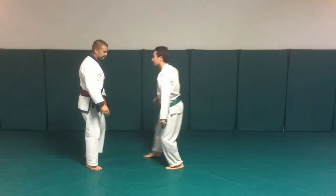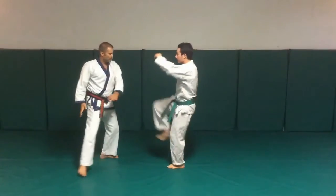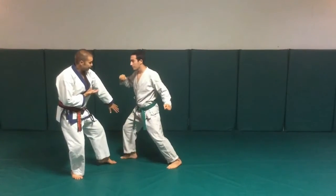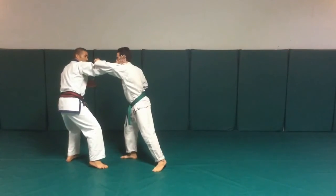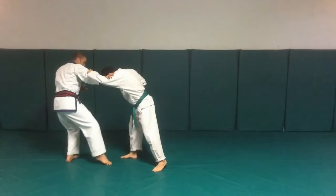Let's look at that. As the kick is inbound, I shift my weight, I check the kick, but then I don't have enough time to kick him. I see the punch is inbound. I shift again with a middle knife hand block, and then the kick comes.